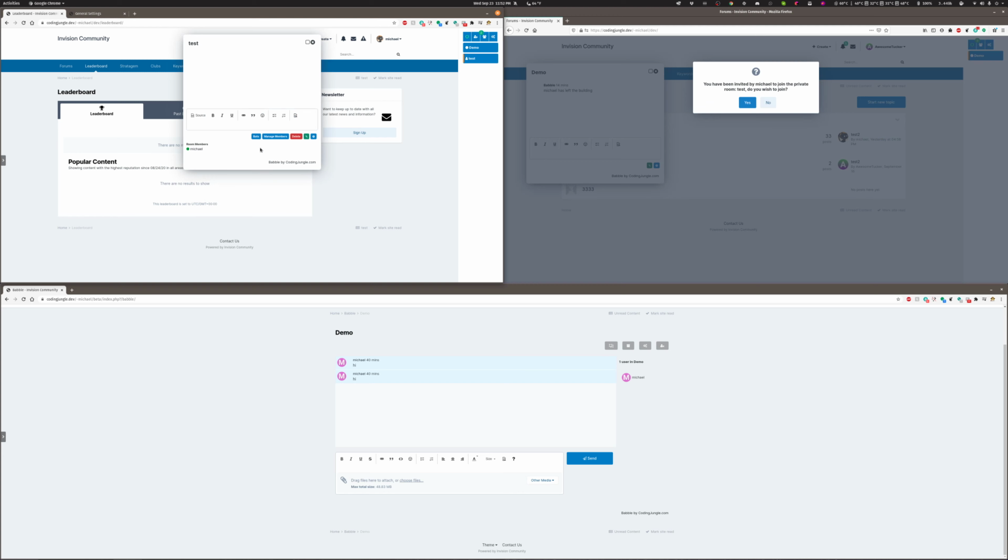So we're going to start up a private room with Tucker over here, and as you can see, it pops up a message on Tucker's screen that says you have been invited by Michael to join the private room. It gives the room's name, which was test here, and asks if you want to join or not. If they choose to join, they get added to the online list, or the room members list here. But if they choose not to join, or they haven't received it yet, it will show them as a pending member in the manage members.